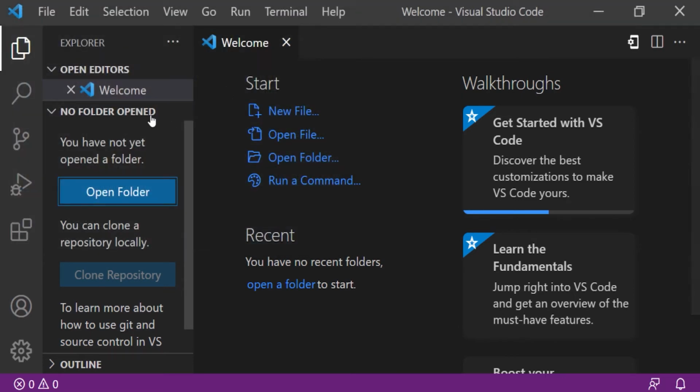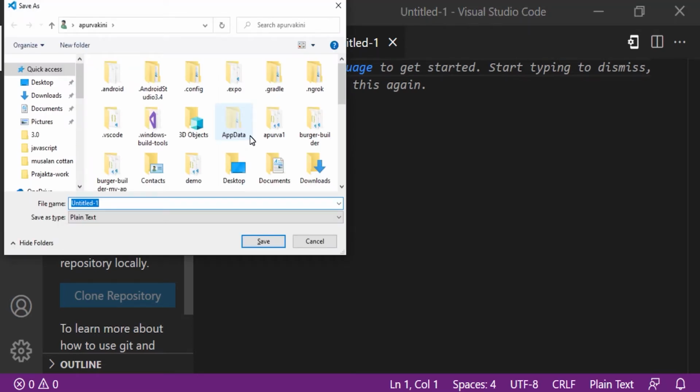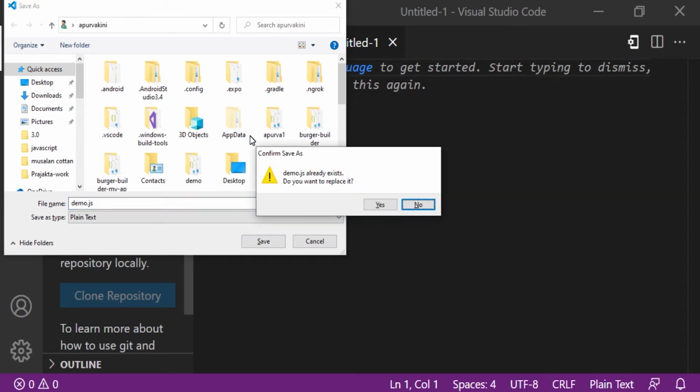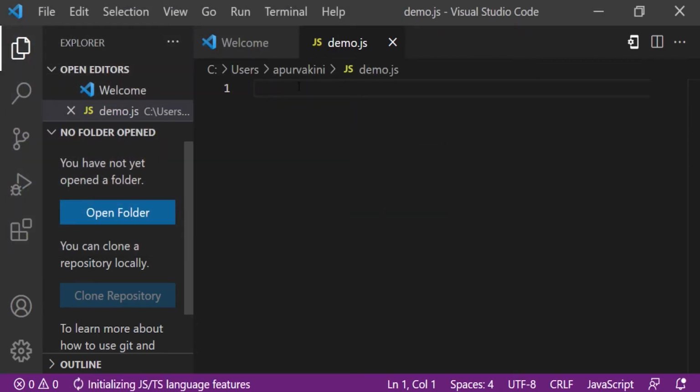Now, let us create a new file for JavaScript. For that, click on the File option present at the top of the editor. Click on New File. In the left menu, a file will be created. We can name the file with the extension according to the language we intend to code in. For JS, name the file as demo.js. Observe that as soon as you name the file, Visual Code detects the type of file with the extension.